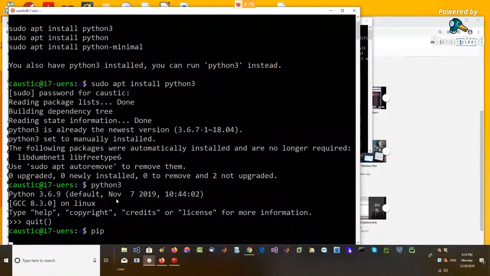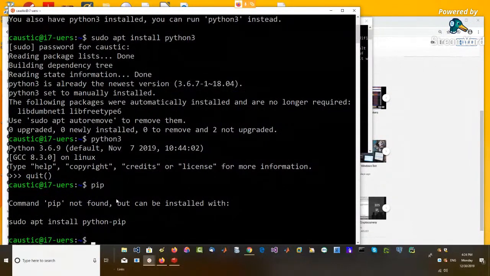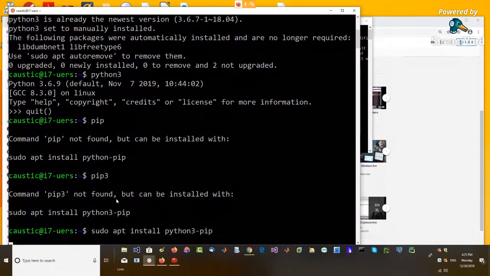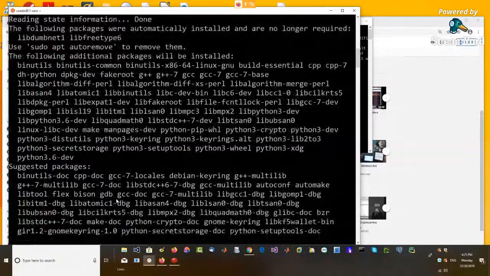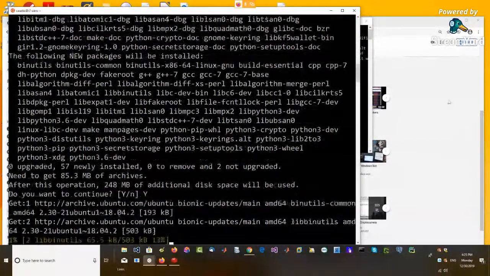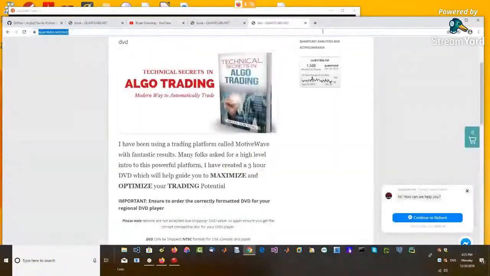So if you were to do pip, we want to install. Let me see what it would be for pip3. We need to run sudo apt install python3-pip. Yes, this is really important stuff, obviously.